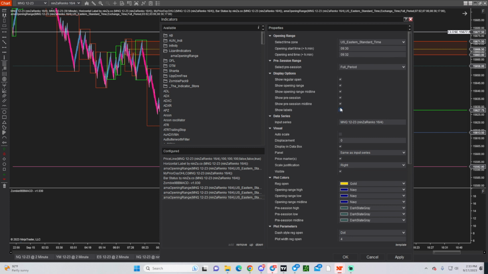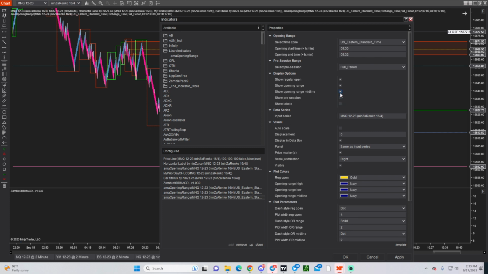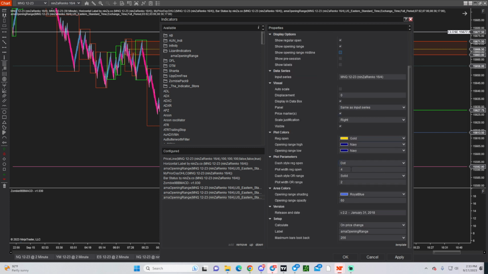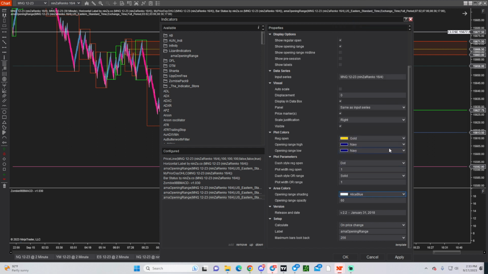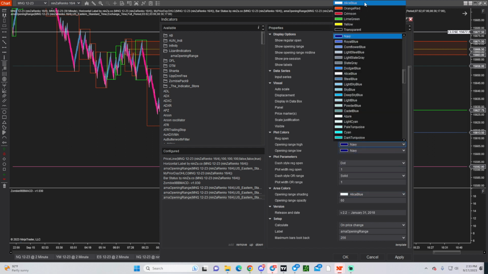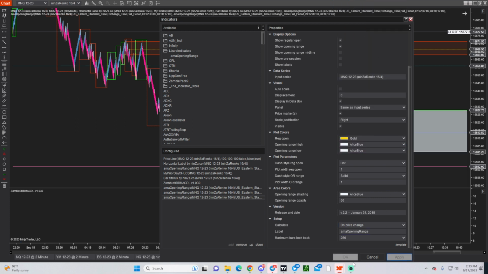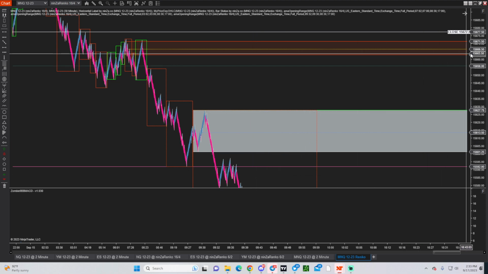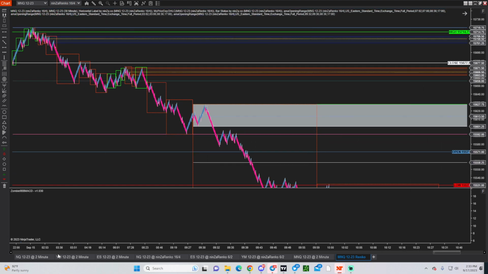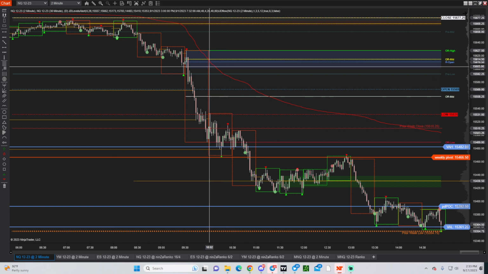We can delete all of that. We can just leave the same zones again. Just leave that, and then we can change the color. Let's pretend that for that you want a white, and then we can just do white here. So this is a 2 minute opening range. And you can see that zone right here. I mean, you can change the color to whatever you want. I believe I have it in blue at 2 minute.